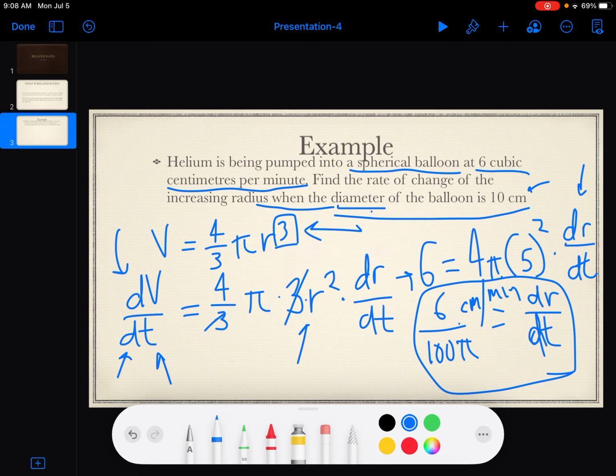So looking at this problem, just go over it briefly again. What you're doing is you find this relationship, and this is usually the hardest part of these problems, to find this relationship between these two variables. Then from there, it's just a matter of plugging in stuff, reading that question, plugging in the numbers in the right spot, and solving for your missing quantity, your missing rate of change.